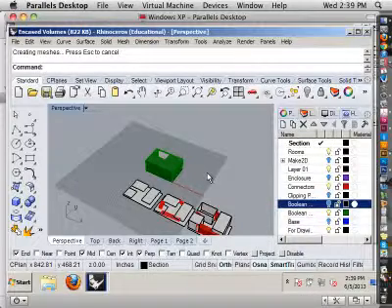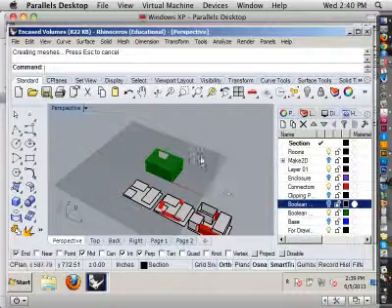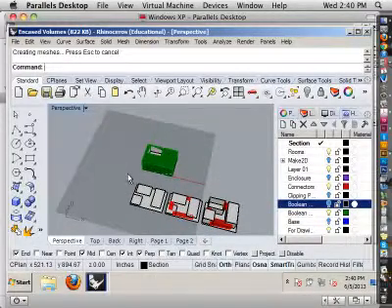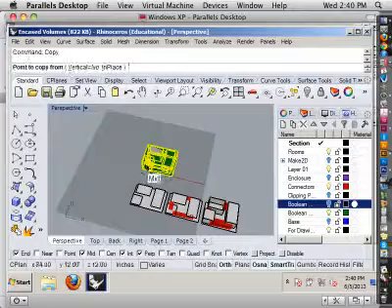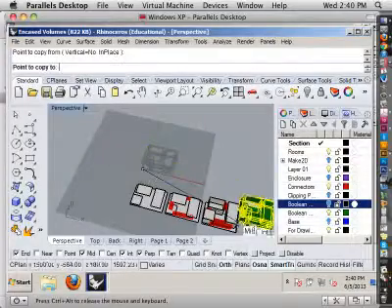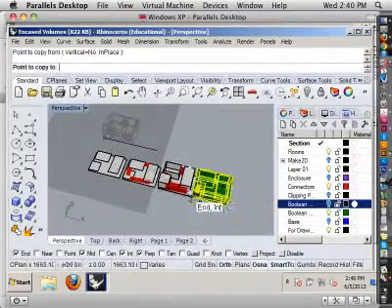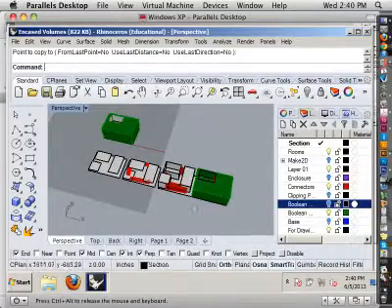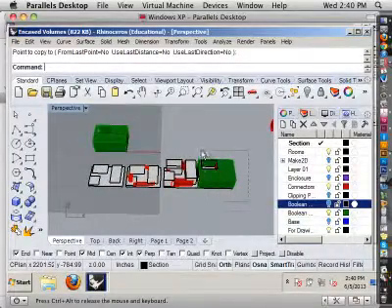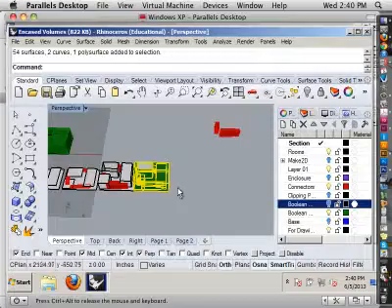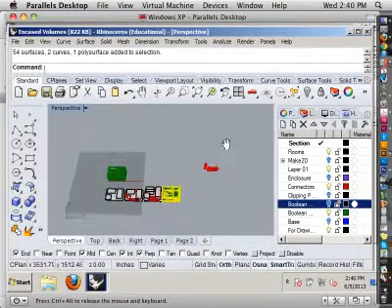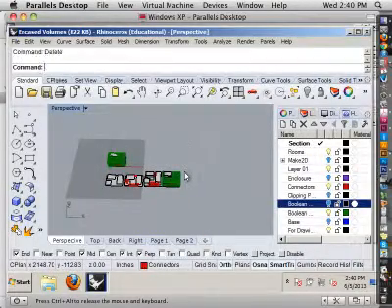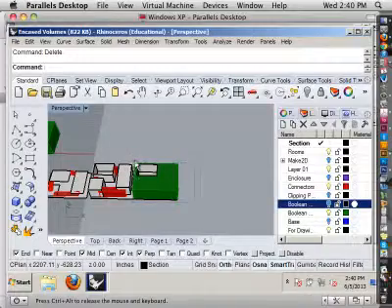Okay, so with your shell on, we're going to make a copy of all of this and move it from this endpoint over to the endpoint over here. And then I'm going to take all of this stuff and move it over 4 feet.